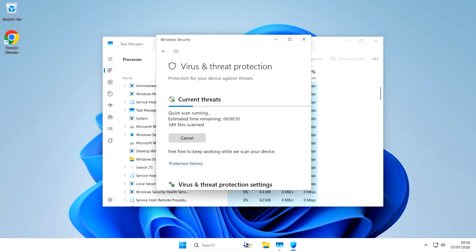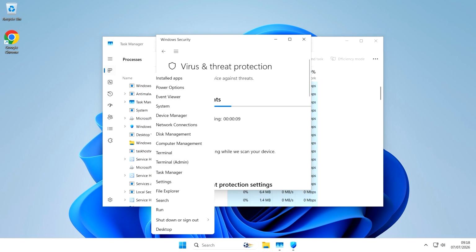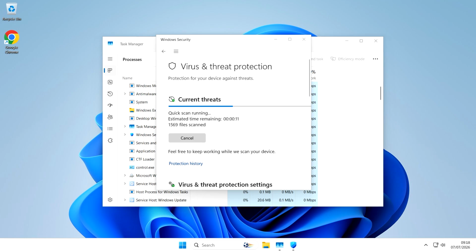You should also check for driver updates, especially graphics drivers, if the high CPU usage happens during games, video playback or editing. If one app always causes the issue, try updating that app or reinstalling it.